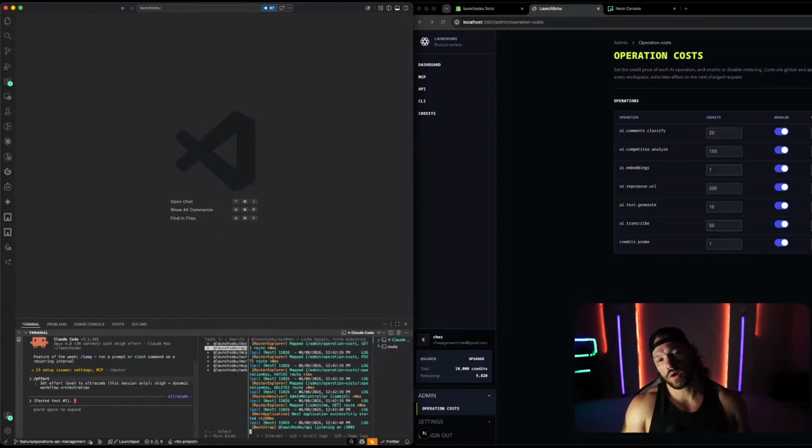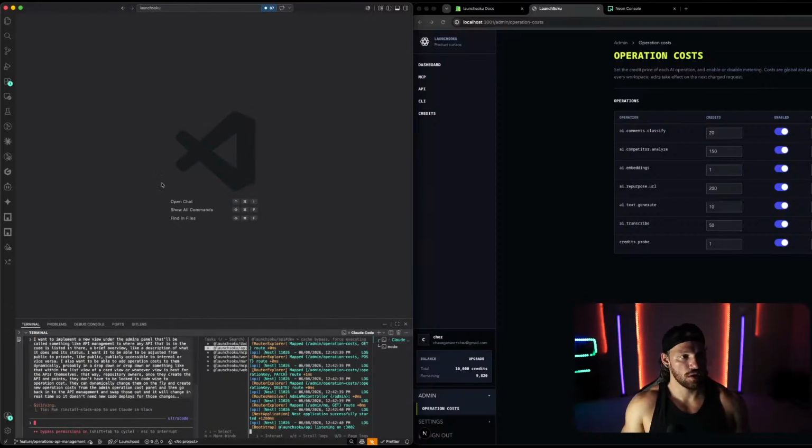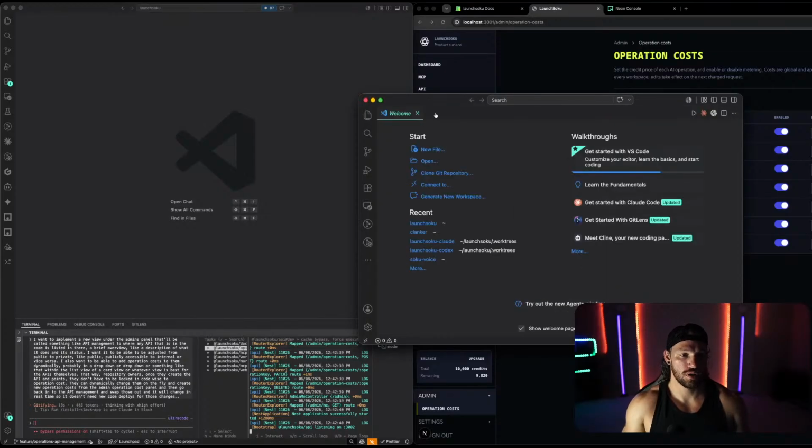I also want to make one quick update to the, actually, see, this is where we could open a new workspace. So we'll just go here for now. And then I actually want to do that in parallel, so I'm going to go into a new window. Actually, you know what?